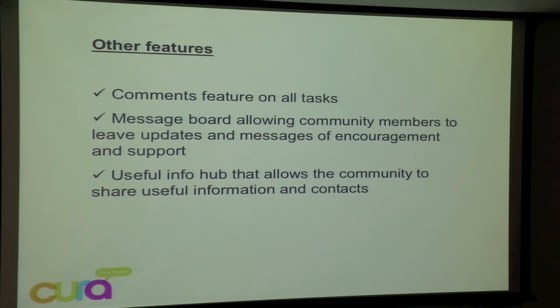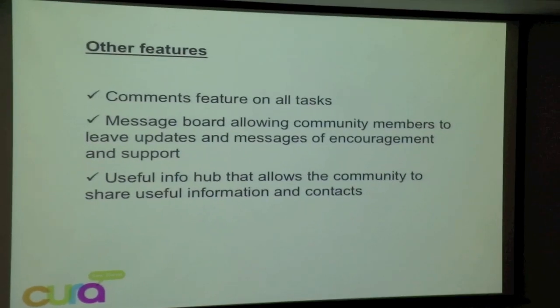Because if I take my nan to the hospital, I come back, and I would be phoning around everyone telling them how things went — relaying the same story — and it would take half an hour, 45 minutes each time. This just goes into a nice simple place. The benefits of it, as we're using it as a family, and Springwise has been great as a user testing point of view because so many people have gone through the site over the last month — it has added benefits: if I can see my sister's taking 10 tasks and I've only taken one, I feel a little bit guilty and I'll do a few more. It's not what it was intended to do, but it sort of works.